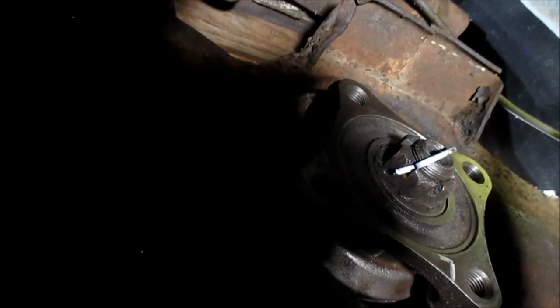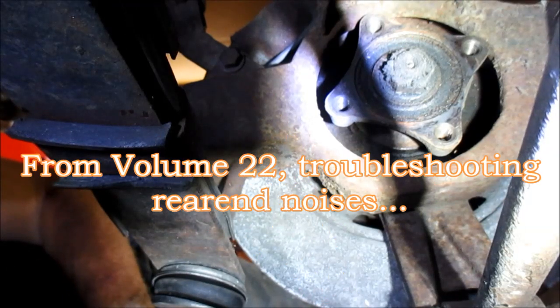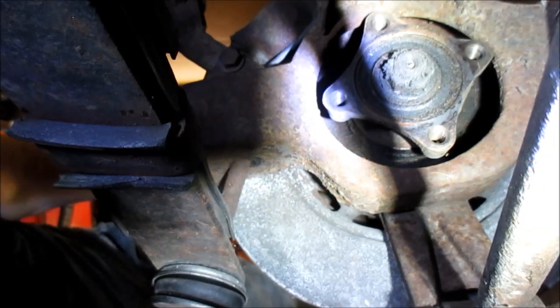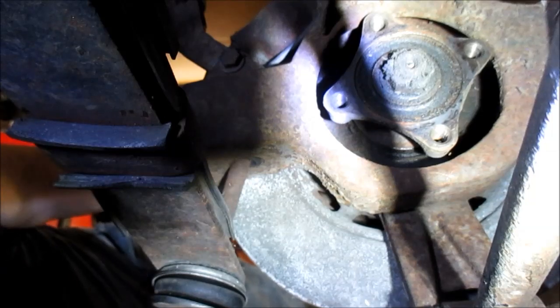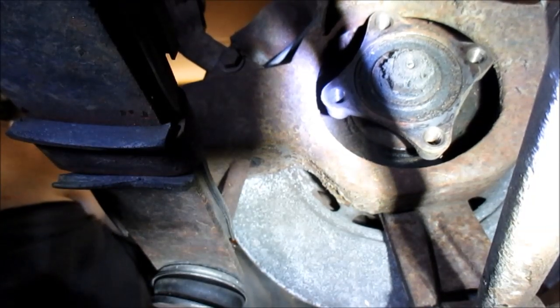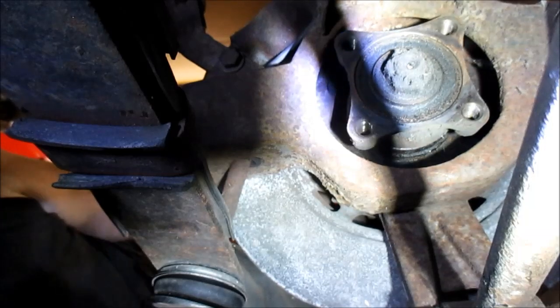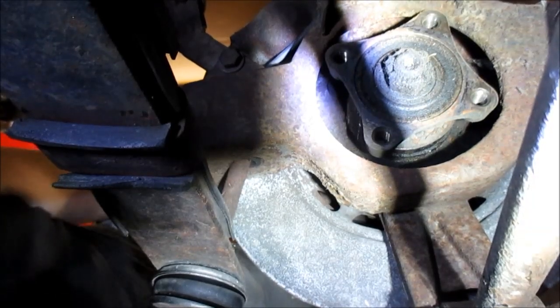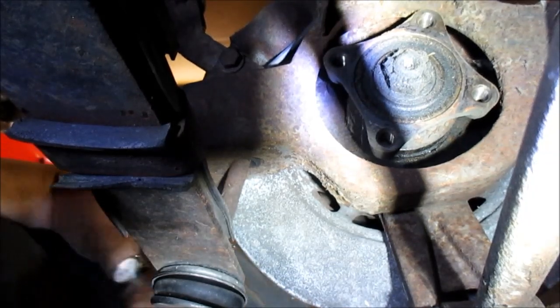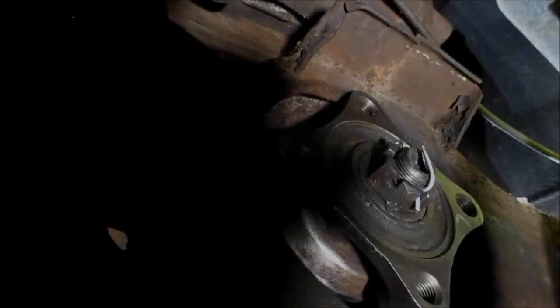I'll cut in a real brief sound of what this sounded like with the old bearing. Hear that? But that's on the left side. That don't feel as loose as the other side though. All right. Now you can see it's just as smooth. All right. No play. Well, I ought to measure it. I know it's going to be less than 4 thousandths, but oh well, there we go.